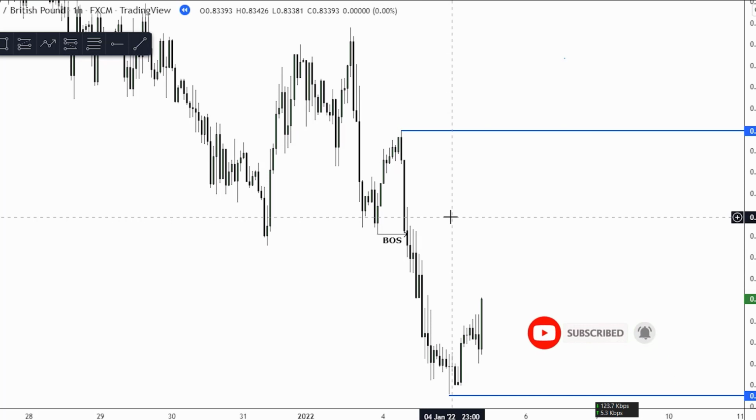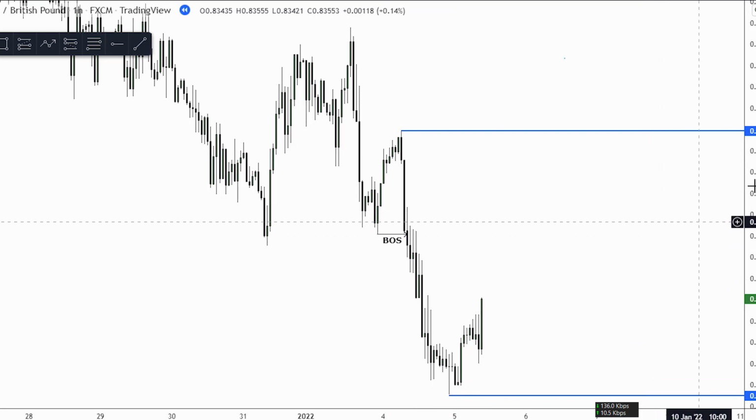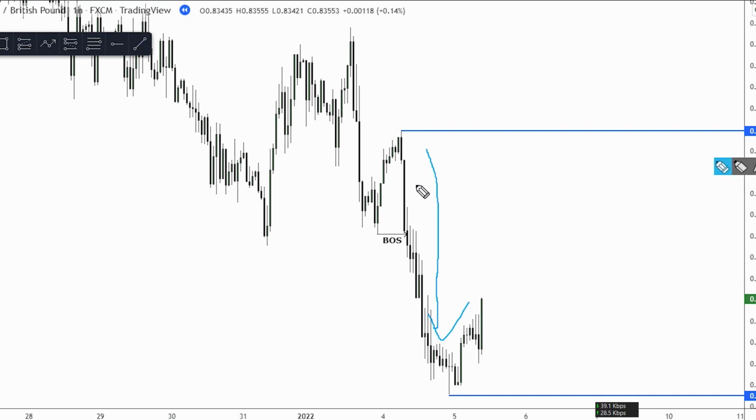So there are two identifications for clear breakup structure: by the body and impulsive candle. And as you can see here, this breakup structure right here, break by the body. And the second thing is this breakup structure has an impulsive candle, and I really love impulsive candle because it shows that the downtrend momentum is so strong. So that is two identifications for clear breakup structures.